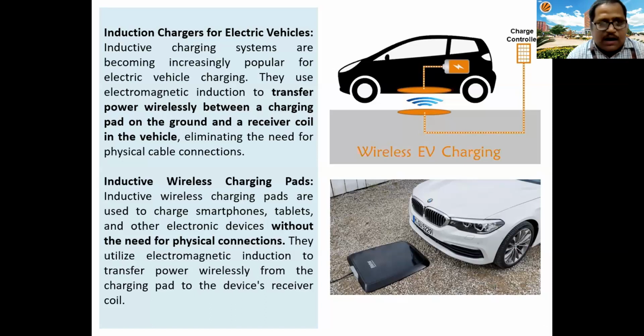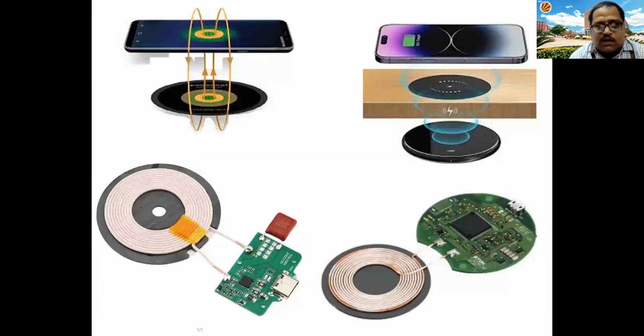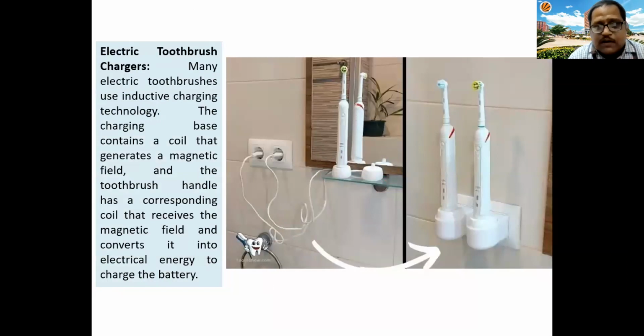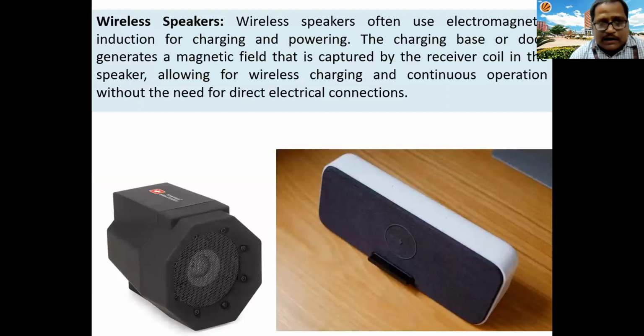Whether I'm charging a vehicle, or charging small devices like a toothbrush, if you have to do things without using a cable, this concept is in great use. One more example we find in our house is the wireless speaker. Here also we are using this concept of electromagnetic induction somewhere inside. If you open this box and see the circuitry, somewhere you find a circuit which is doing this job. The electromagnetic induction concept must be involved somewhere.